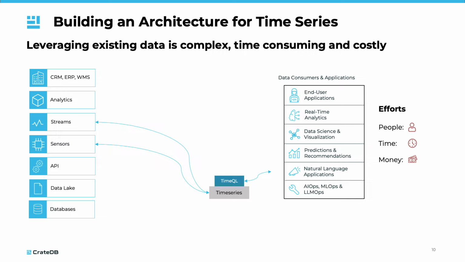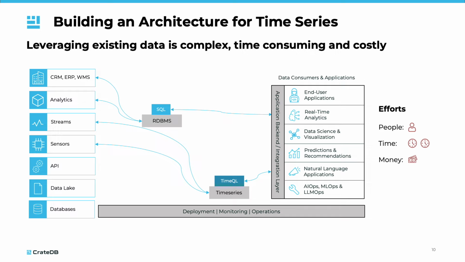A project typically starts with a time series database that imports data from sensors or streams. New applications can be built in a timely manner, often with a small team and within budget. As the application grows, you start working with contextual data imported from enterprise systems like ERP or CRM. Perhaps existing analytical data should be utilized as well. At this point, a time series database does not fulfill the requirements, leading to the introduction of a relational database. This new technology needs to be integrated and operated properly.